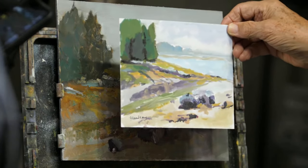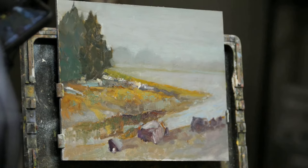Yeah, it's a little 6x8, and then I glued it on the back of a piece of mat board. I do a bunch of those, and then I give them away to people. Somebody says, "Oh, you're a painter," I say, "Oh, I have a painting for you," and you give it to them, because it takes 20 minutes to do them. That's awesome. Got your Christmas gifts locked and loaded already. Yeah, ready to go.